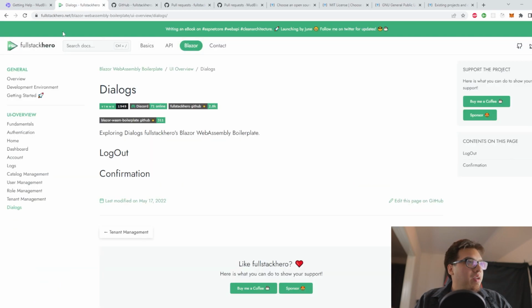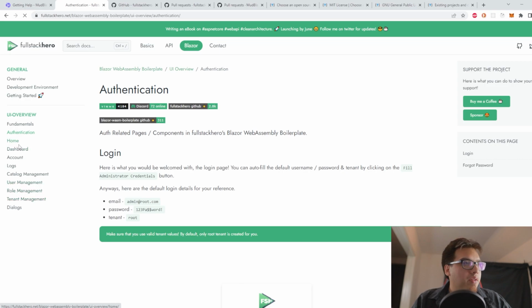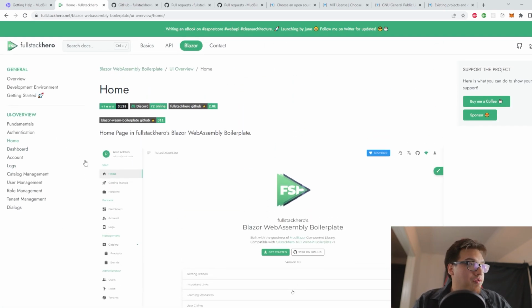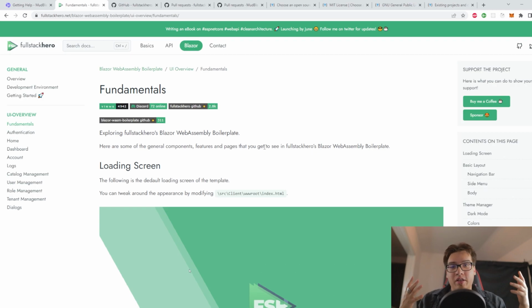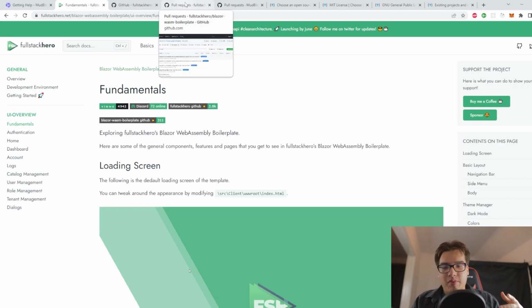So again, not to pick on our full stack hero, I think he made a pretty decent startup product. I haven't tried it yet, but it looks pretty decent from here. It's just that, unfortunately, it does not meet the requirements for me to take it seriously and put it into an actual production level environment until at least all the documentation is done and I see a little bit more people using it. It looks pretty good. So hopefully if you're out there and you feel like using this, maybe you can give it a try and tell me whether or not you like it. This was requested by someone in the comment section, by the way, so I do read your comments.